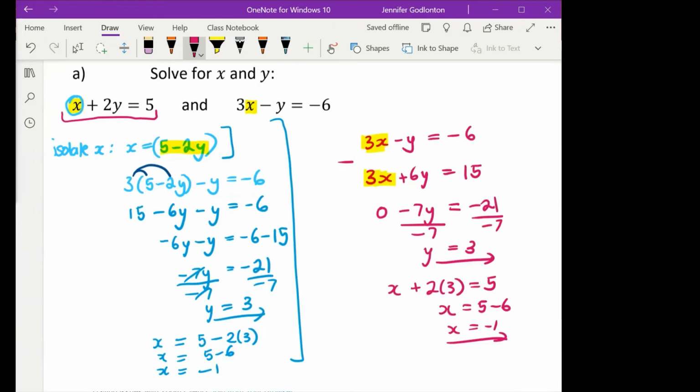Yes, ma'am. I want to ask, for the question that is x plus 2y equals 5, would you not need to find what x is and what y is in that question? No, so we use both of these equations to find x and y. The only thing I'm using that first equation for is to find out what x is in terms of y. And then I use my second equation to find my next variable. Okay.